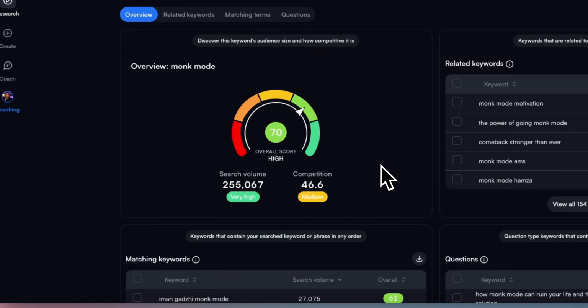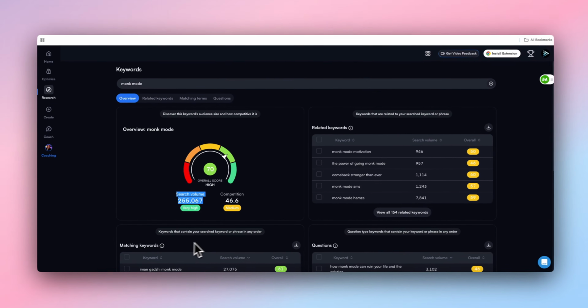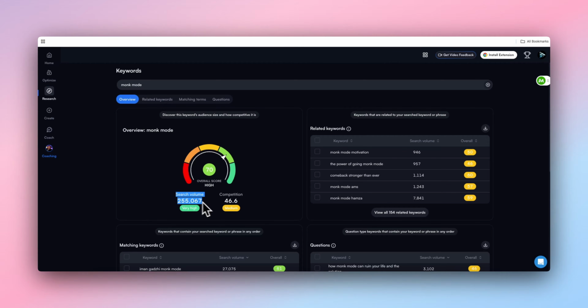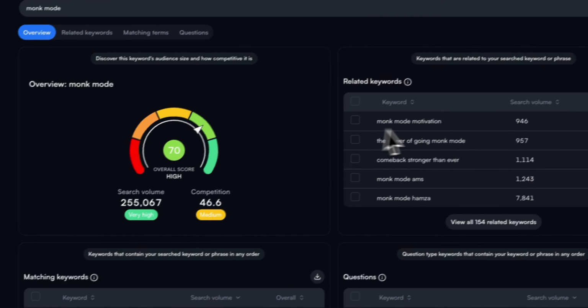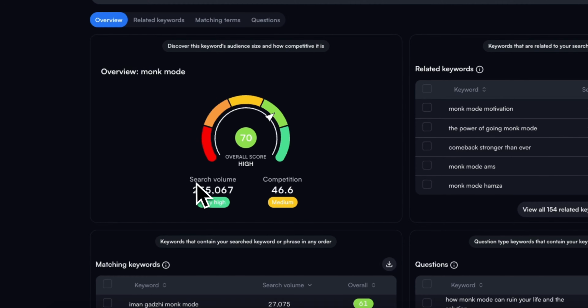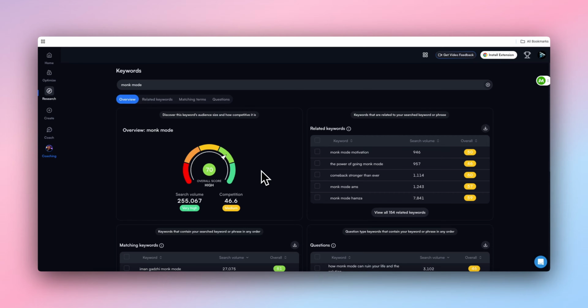So here's the thing. The search volume, YouTube doesn't actually provide it. You can assume what it is based on the current searches, but YouTube doesn't actually provide this information. Competition, 46.6, okay. Now, it's really not important to worry too much about the numbers, but more about how the numbers compare to each other when you're comparing keyword with keyword.